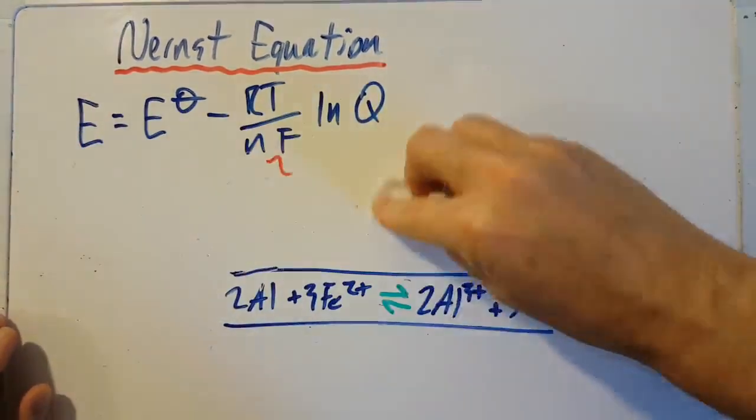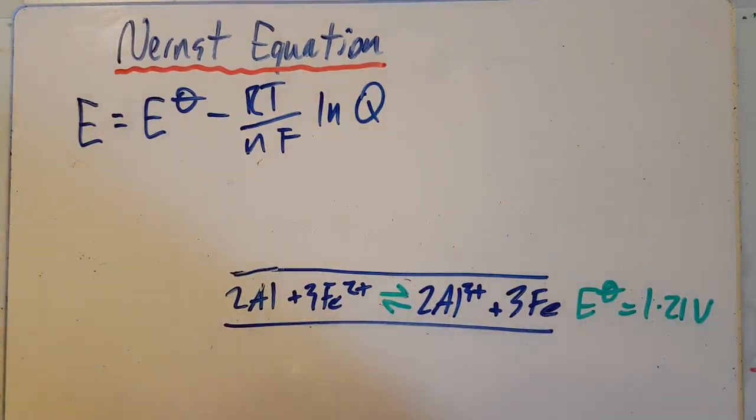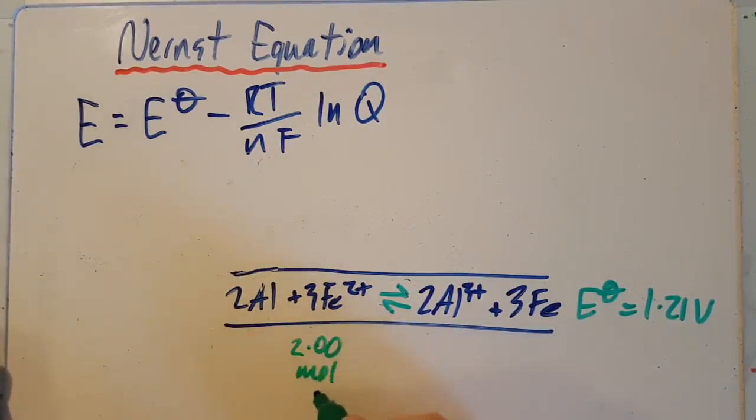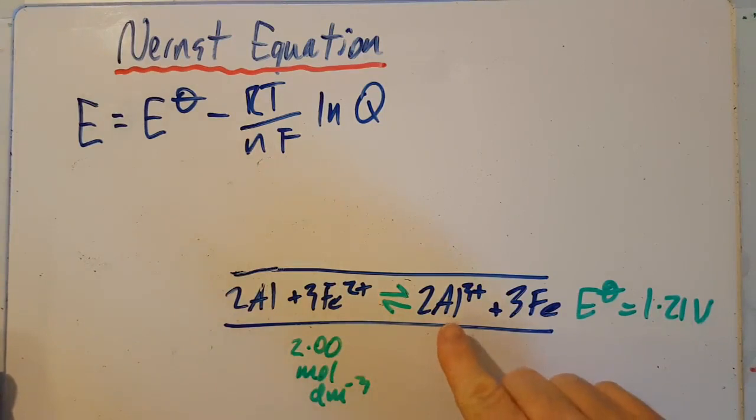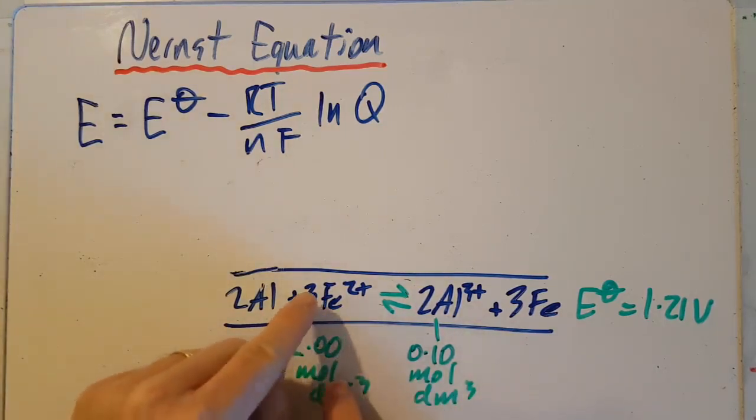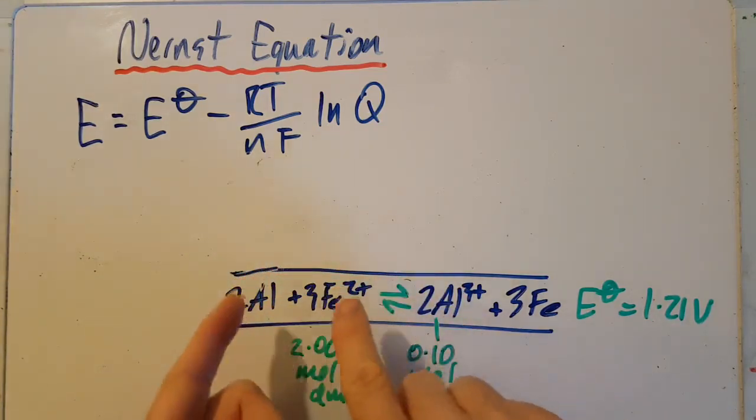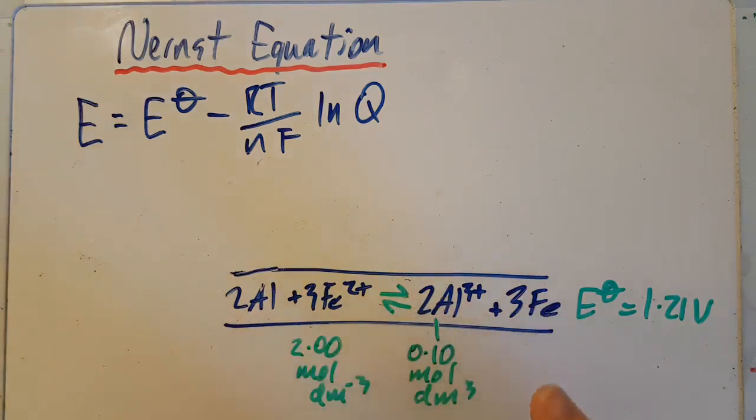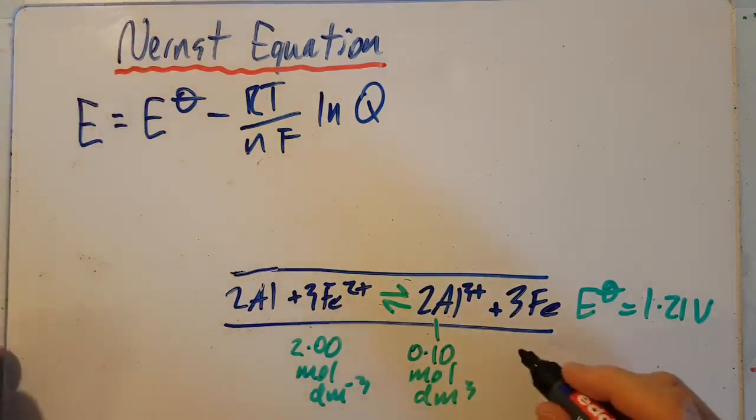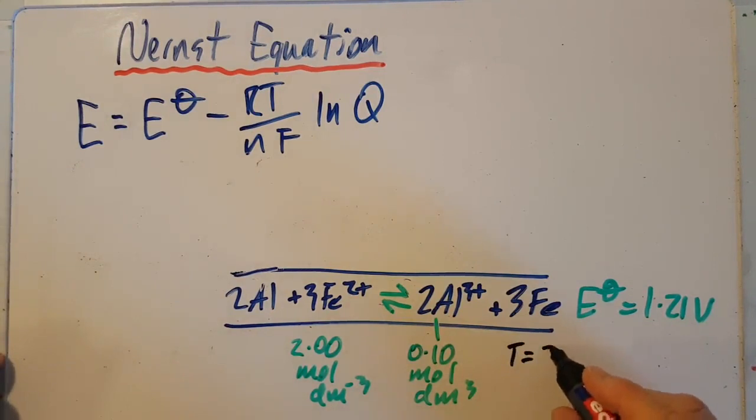Let's try a question. So let's say that the concentration of this is 2 moles per decimeter cubed, and the concentration of the aluminum ions is 0.1 moles per decimeter cubed. So this is above 1, it's going to force the equilibrium that way, and that's below 1, so the equilibrium also is going to be forced over that way. So hopefully, if we change these from the standard concentration of 1 to 2 and 0.1, the voltage of my battery will be increased, the voltage of this cell. All right, and I suppose I'll specify the temperature, which is, let's say, 298 Kelvin.